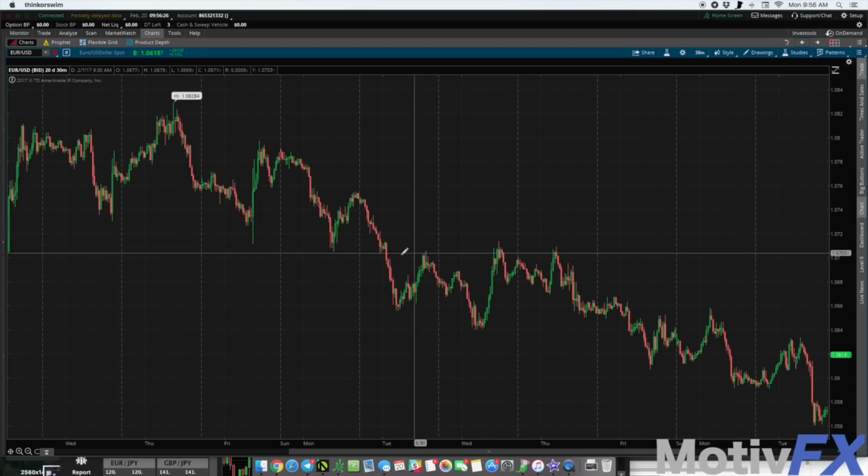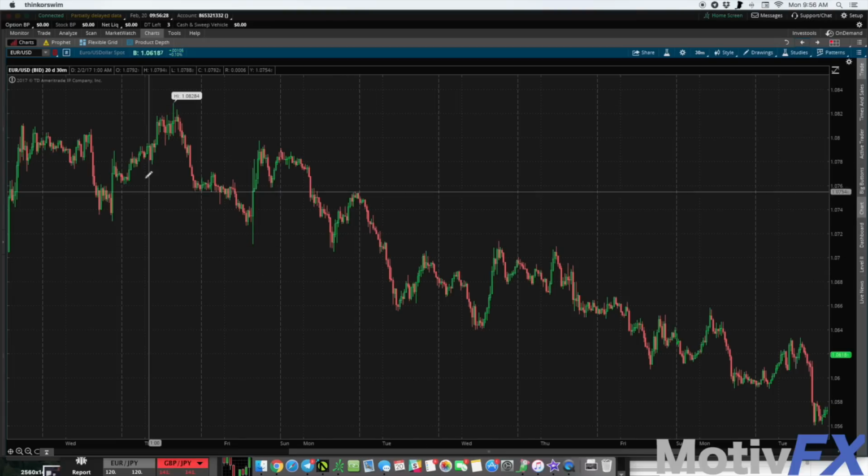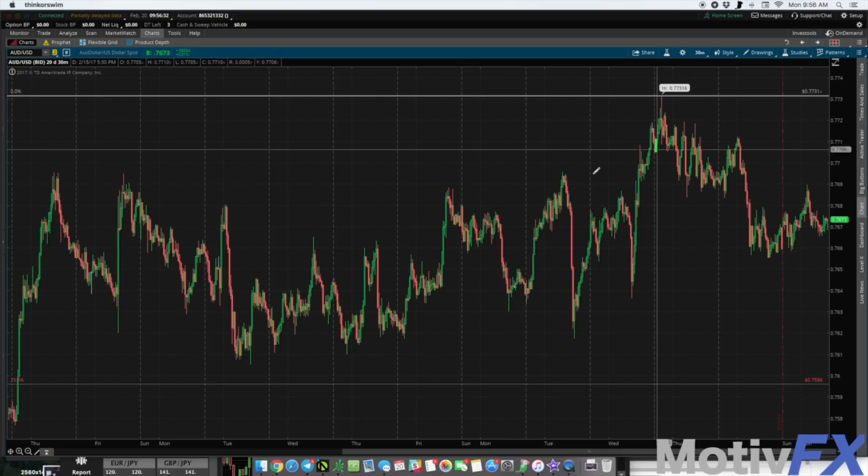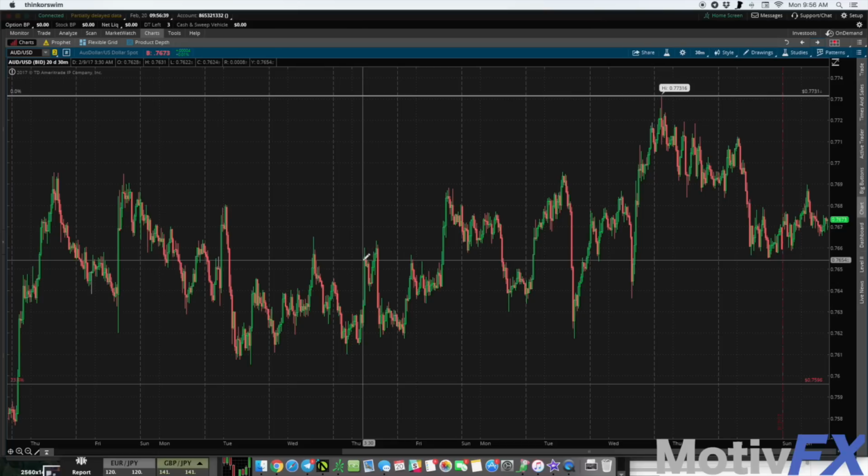Remember, underlying market sentiment to the sell side will aid you in a selling bias. All right, but I want to go to a market that is very, very trend bound at the moment, which is this Aussie dollar, which we have been playing very well in our live room. There have been a lot of guys being able to pick the tops and bottoms of this Aussie by, again, understanding volatility.